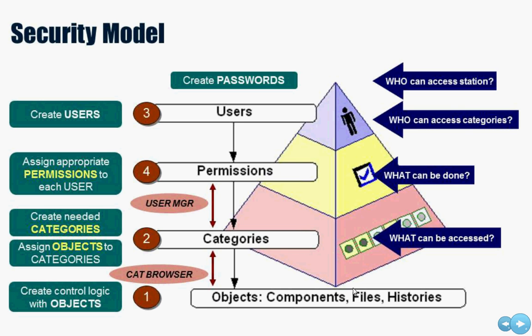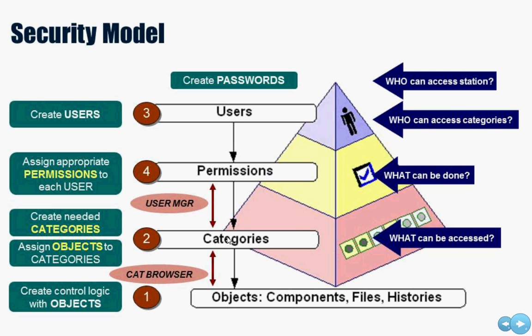So think about creating your objects and then try to categorize them into chunks that are meaningful to users. For example, you might have a user who's interested in lighting capabilities, so you might create a category called lighting that you can give users access to. The objective here is to take all of the objects in your system and categorize them in ways that are meaningful for your end users. We usually like to make some kind of a map, even a paper map that you draw out by hand, that says I have these kinds of users who need this kind of access to the system.